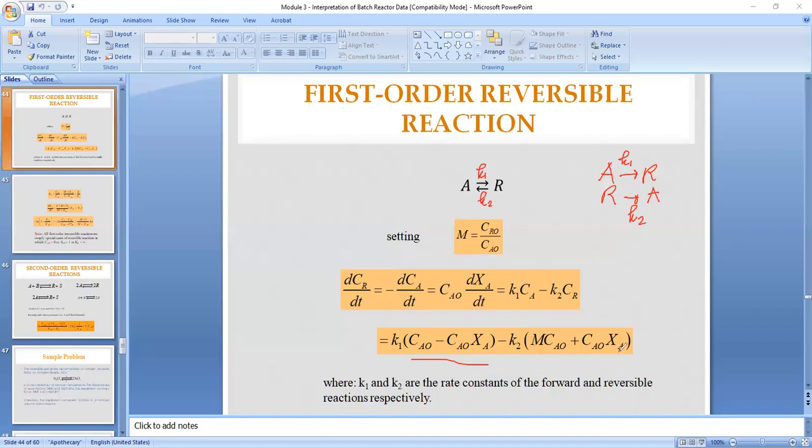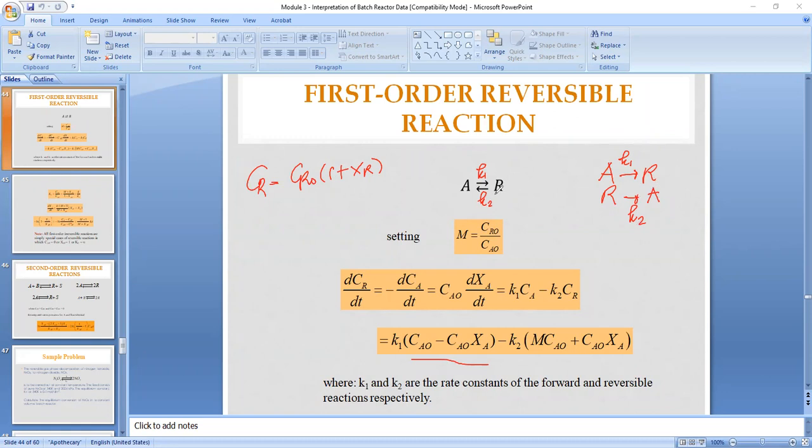And for this one, you express your C sub R in terms of CAO. How do you express CR in terms of CAO? Very simple. You write CR is equal to CRO times 1 plus XR. Now, you will ask, Miss Ali, why is it plus? Because generally, class, we look at this as just one reaction wherein you have an arrow pointing to R, where R is written on the product side and A is written on the reactant side. So we view R as a product, even though we look at it as two separate reactions.